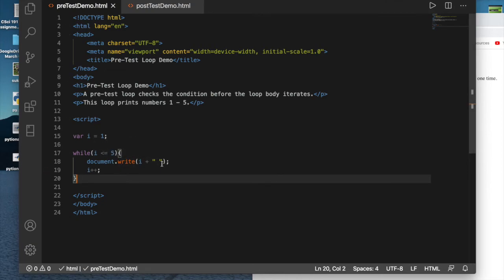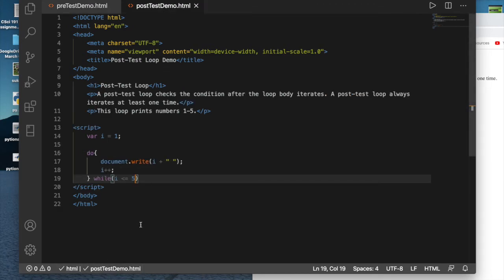It wrote 3 space. Now i is 4. 4 is less than or equal to 5. 4 space. And then it added 1. So now i is 5. 5 is less than or equal to 5. It wrote 5 space. i is now 6. 6 is not less than or equal to 5, so the loop stops.